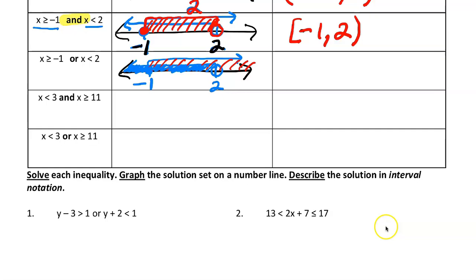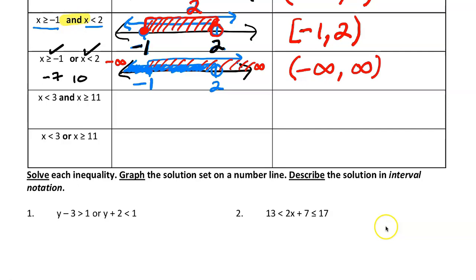So think about it. Say -7. Is -7 greater than -1 or less than 2? Yeah, it's less than 2. What about 10? Is 10 greater than -1 or less than 2? Yeah, 10 is greater than -1. So with this "or" inequality, we actually have every possible answer. We have -infinity all the way to +infinity. And they both get parentheses, not brackets, because infinity always gets parentheses.